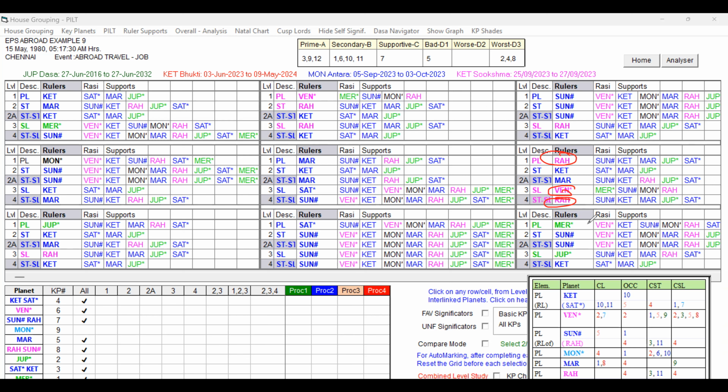So the Buddhi Lord should be free from Rahu and Venus in its rulers. How come Rahu is favorable for travel? Destiny has already given a green signal. Destiny is favorable with key planets Mercury, Jupiter and Sun. They are all ruling in the Lord's support. They are all playing a role. Mars is also playing. So that way, the Lord is supportive, but along with the weakness.